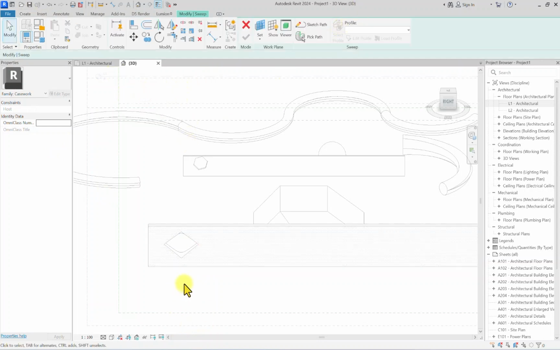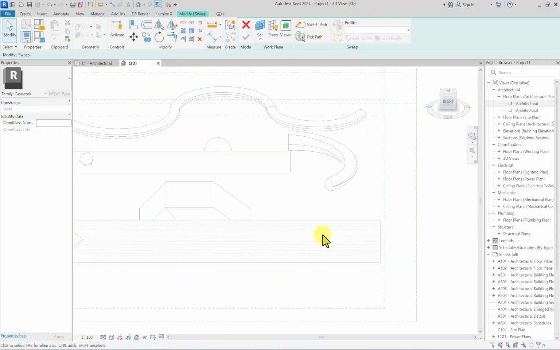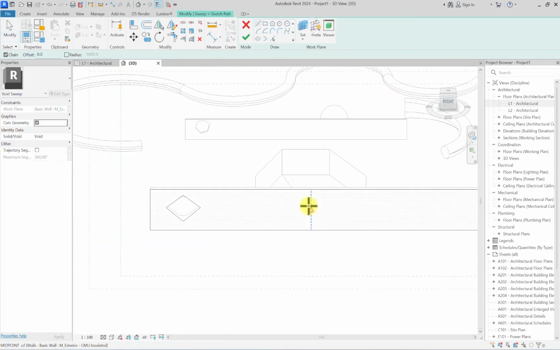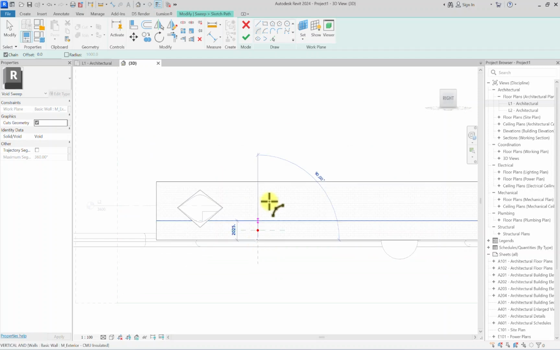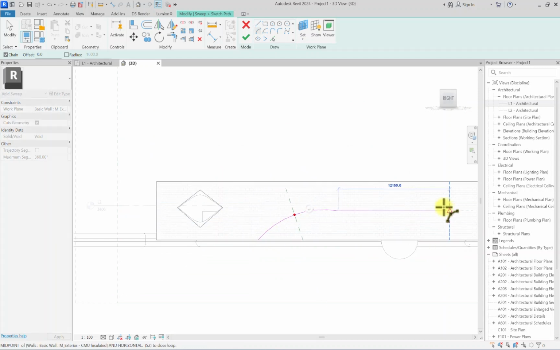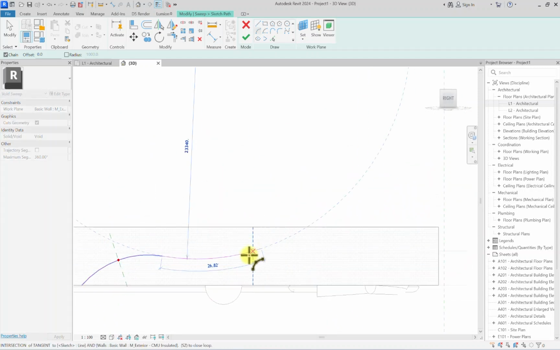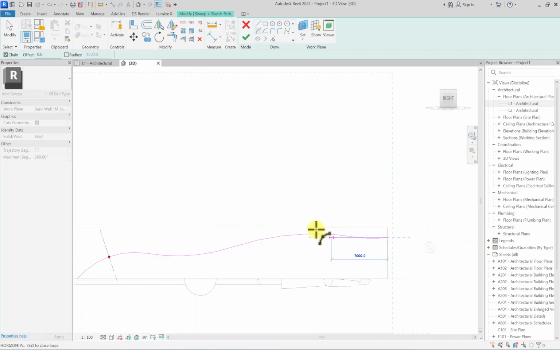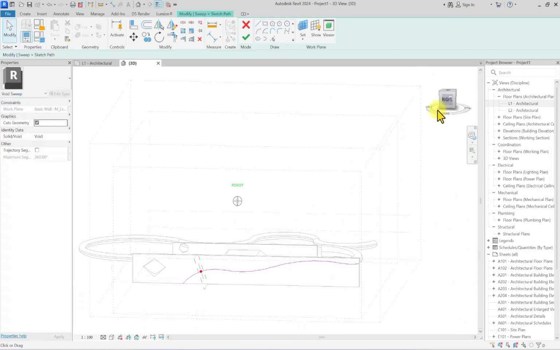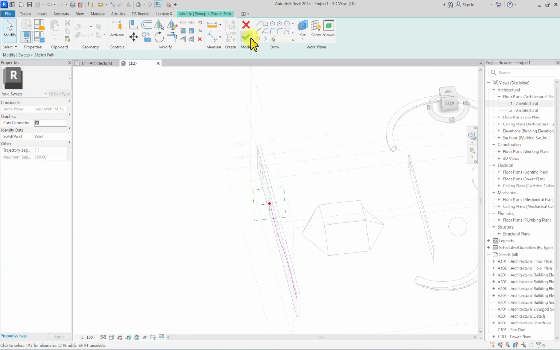So now we are going to create a pattern, a reveal on this wall. So we are going to click on sketch path. We are going to click on set. We are going to click on pick work plane. We are going to select the surface of the wall. Then let's draw something interesting, just some curves. So we are going to basically draw a pipe cutting through the wall. Let's say we want to draw an organized reveal for this pipe. So we're just going to do this. We're just going to click on finish.